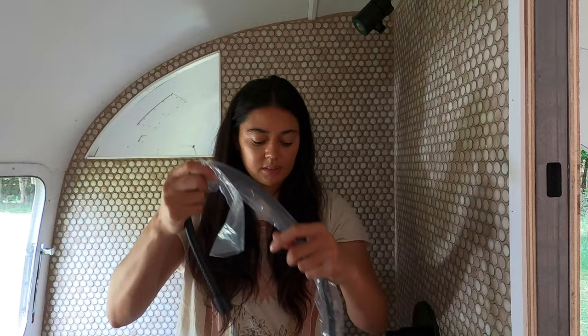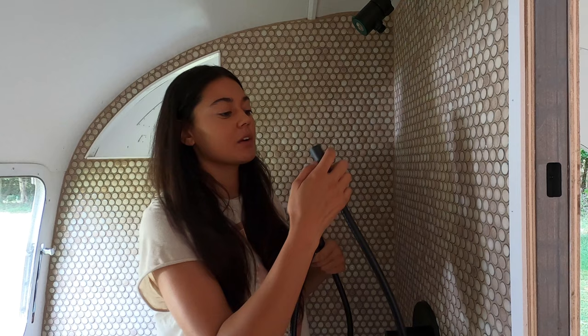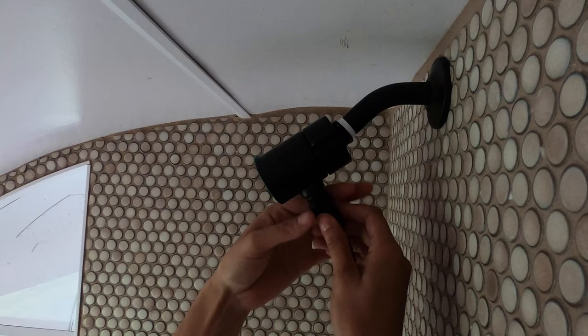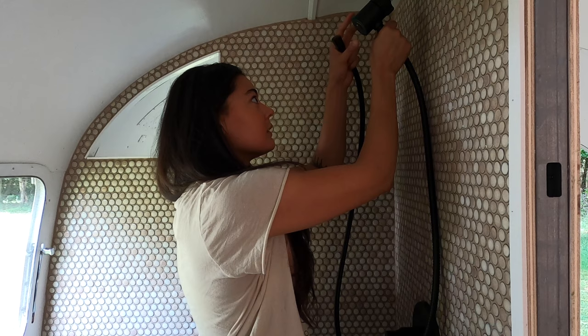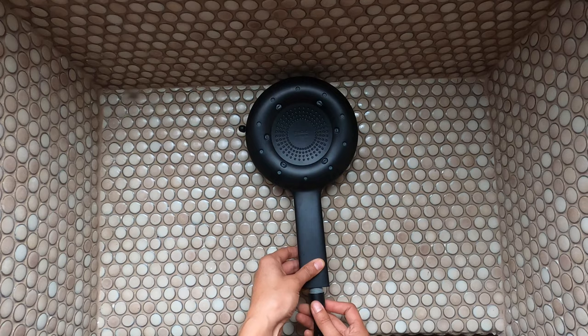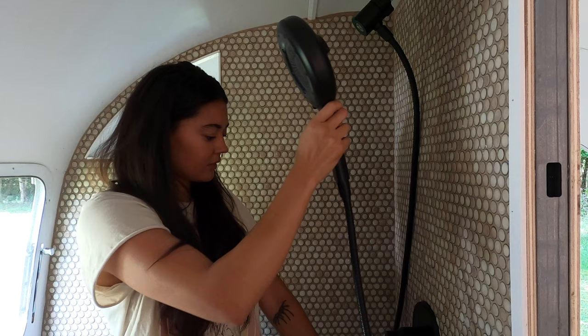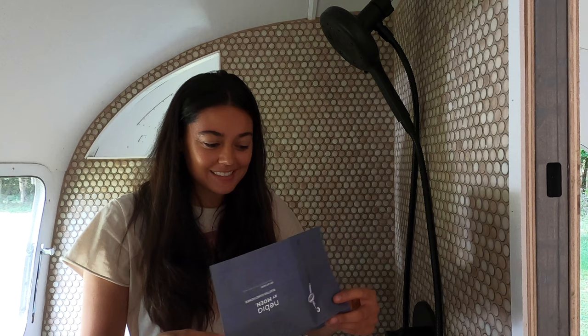So, whoa, this is longer than I thought it was gonna be. Whoa, and it seems like it doesn't matter which side it goes on. Double check to make sure my washer is in. And then do the same with this end. Nice. Oh, wow, this is really nice. Oh, this looks great. And that is the end of the installation.